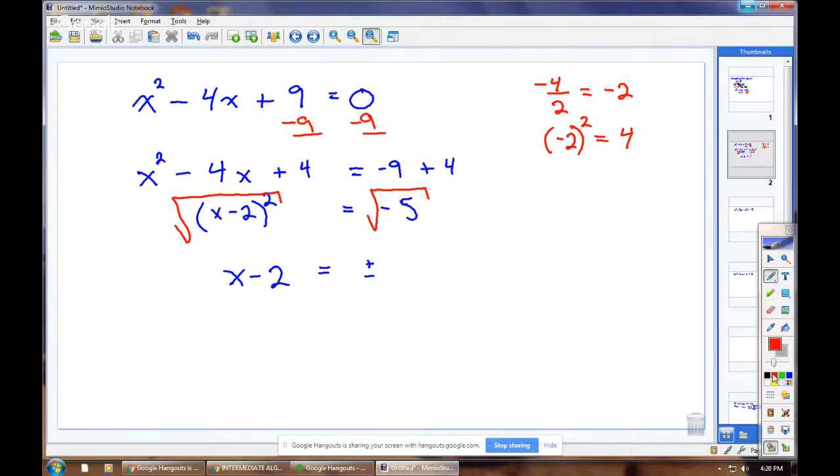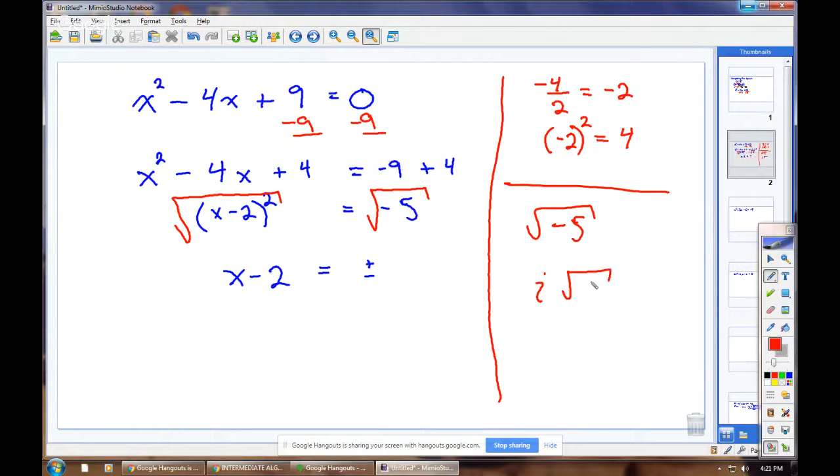So let's think about that for a second. My scratch paper off to the side. So square root of -5. As we learned in the last chapter, square root of a negative is i. So that negative sign pops out as an i. Now the 5 is still trapped in the root. 5 doesn't factor, so it's stuck. So I'm going to write this as i times the square root of 5.